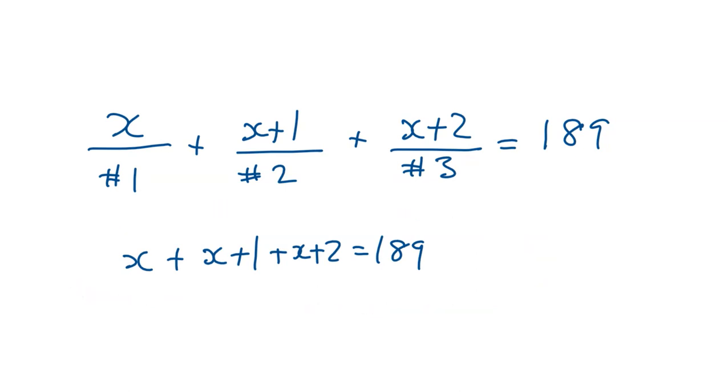What if it was like 5 consecutive numbers or 10 consecutive numbers? I'm not going to give you a question like that, but x, x plus 1, x plus 2, x plus 3, x plus 4, x plus 5, you could go on and on. So it's the same kind of idea. Or 2 consecutive numbers. Or sometimes I've seen questions like 2 consecutive even numbers. So 6 and 8. So it'd be x and x plus 2. Or 2 consecutive odd numbers. So 7 and 9. Again, it would be x and x plus 2, because to get to the next odd number, you just add 2.